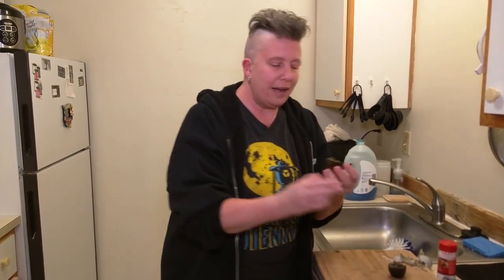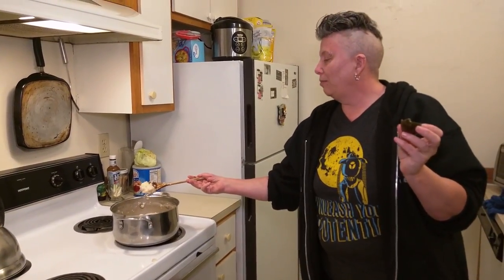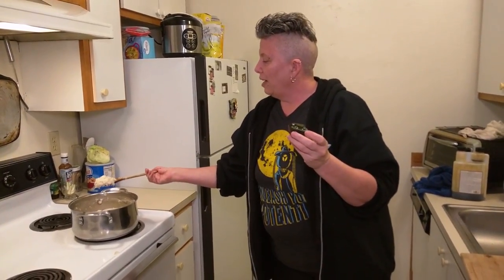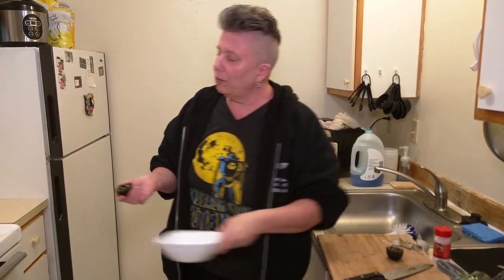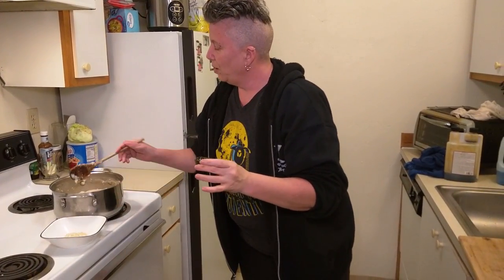What would you have this with? It's been suggested — and I've tried it — with rice porridge, which is basically rice cooked for a very long time. I think you call it congee or rice pudding. I cooked mine with a little bit of vegetable stock and it's pretty good. So you'd have some of that. I like my eggs salted, and I'm not sure how salty this is going to be, so I'll try some of it on its own.